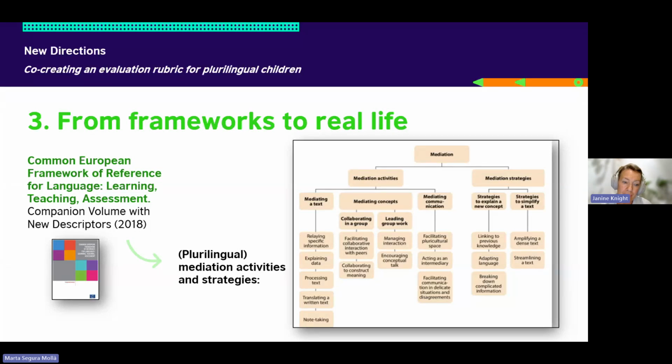So an example could be if you are taking notes of this talk now, you might be listening to me speak in English and you might be making notes in English, so monolingual or single language practice. However, other viewers might be listening to me, making notes in English in order to then orally summarize what has been said to a colleague in another language after the talk. And that would be an example of plurilingual mediation.